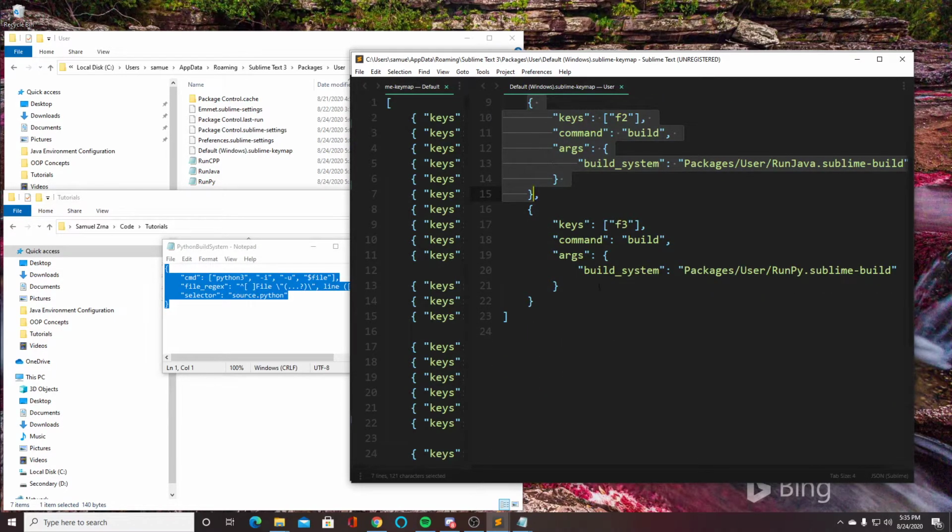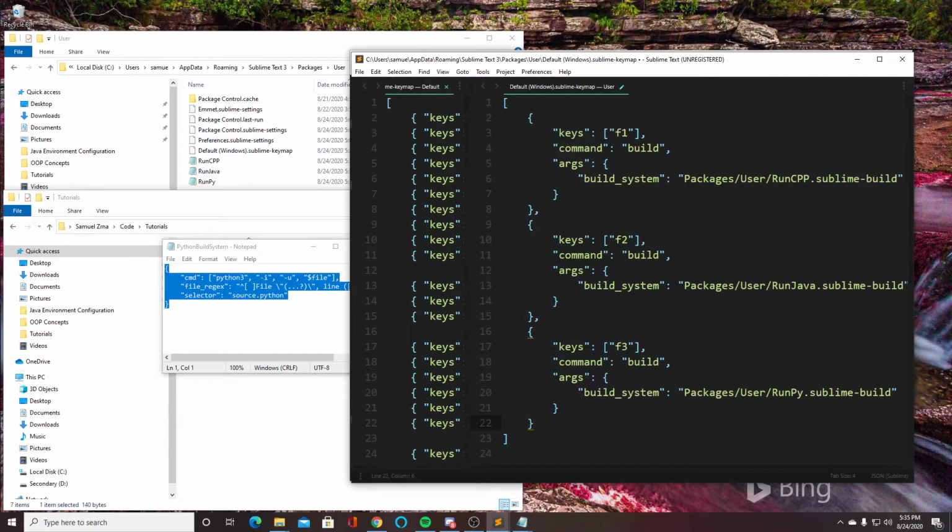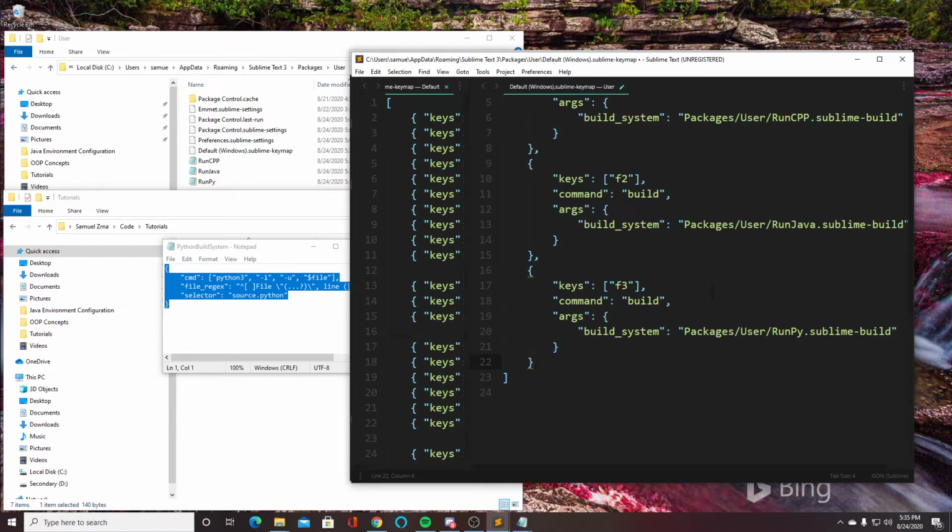And if you create a new one for like F4 or something, you need to copy it, but you also need to separate it with a comma, just like that. And then you could create like an F4 key binding or something like that. I'm not going to do that. I'm just going to leave that up to you. So that's one thing to keep note of. The second thing is whatever you have here is the key you'll bind it to.